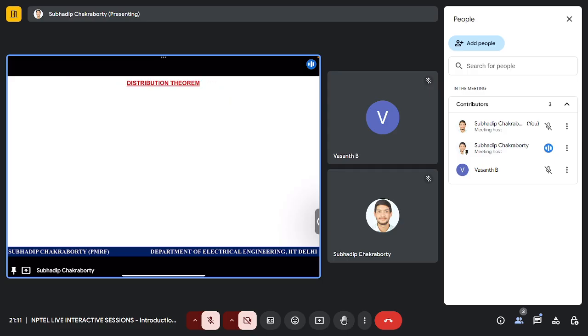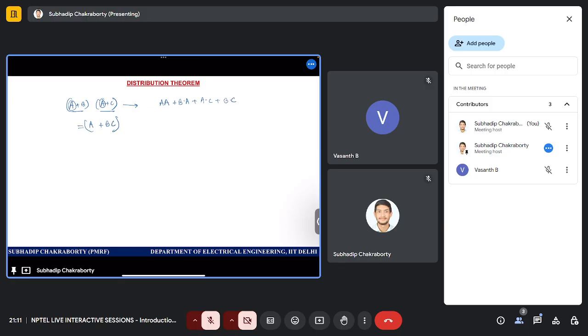So now we come to the distribution theorem, which is a very useful and fundamental theorem. Let us understand it with an example. (A plus B) times (A plus C): when you have the same variable in the brackets, you can simplify it to the variable plus the product of the other two variables. This is the theorem. Now let us see how it works. You can break this bracket: A dot A plus B dot A plus A dot C plus B into C.